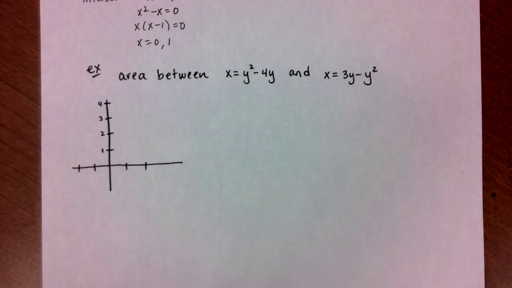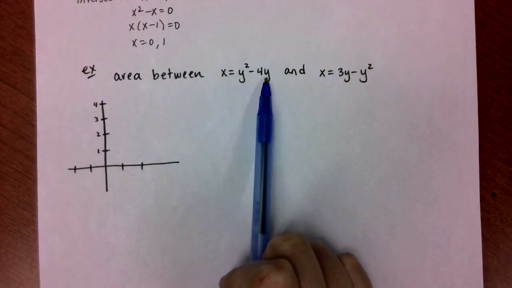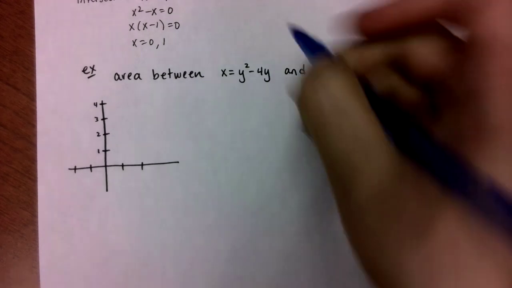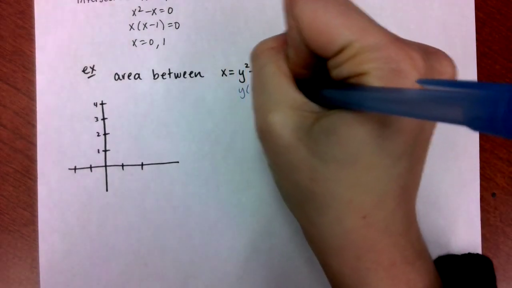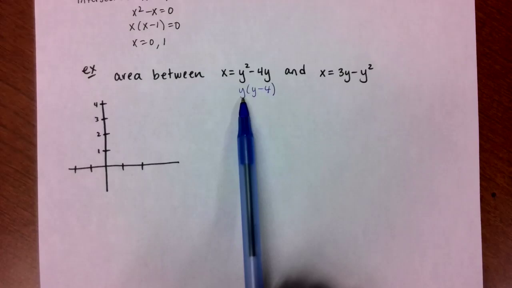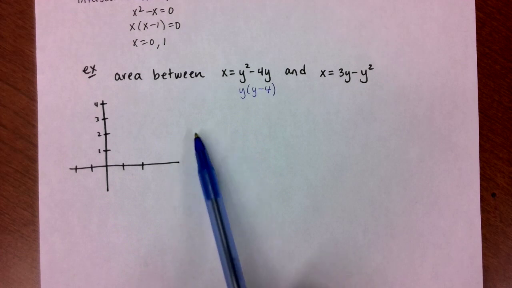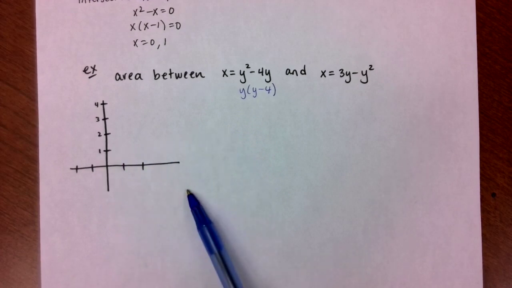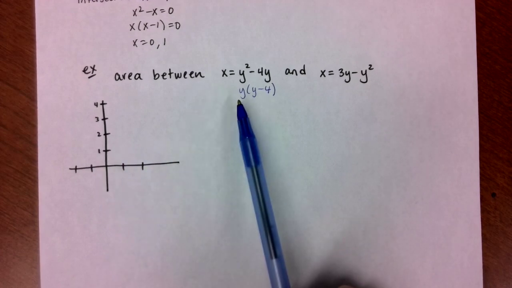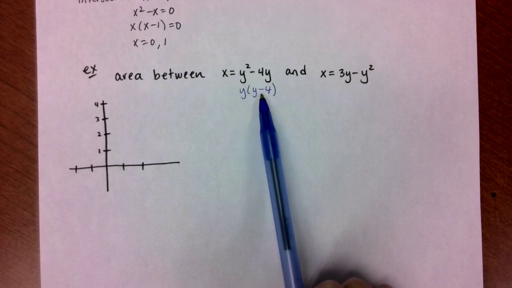All right, so I also want to use this as good practice for sketching our own in case we ever have to. Let's start with the first one here, y squared minus 4y. I'm going to factor this. This is y times (y minus 4). So this is an upwards opening parabola. So x equals y squared is this way, like that. So upwards opening, and it will go through 0 and 4 as y-intercepts.